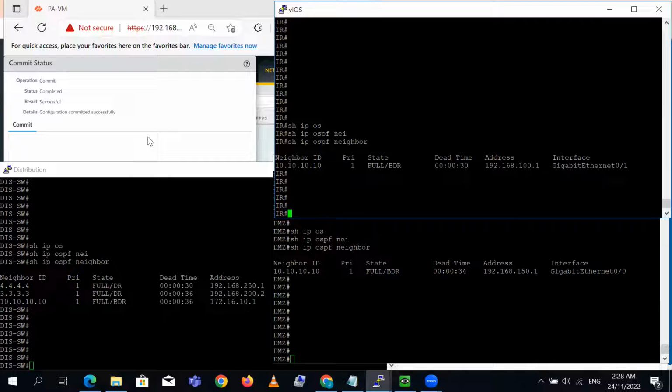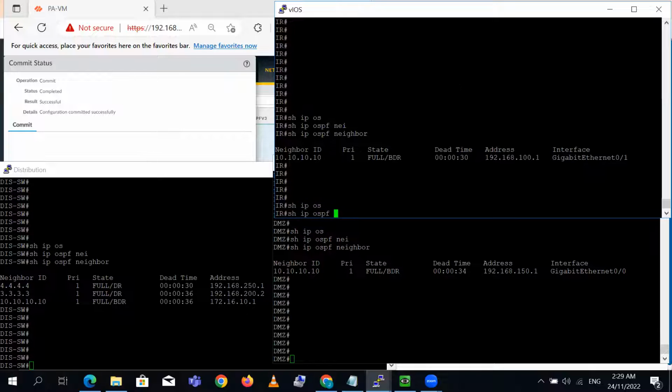Once it's done, the OSPF hello timer is by default 10 seconds, and it will wait for 4 times, so almost 30 to 40 seconds. After 40 seconds it will reset, and then the communication makes sure whether the other end is dead or alive, or the keys are going to be exchanged. Okay, so let's see now. I believe the 40 seconds are almost done. Let me put the command here: show ip ospf neighbor.